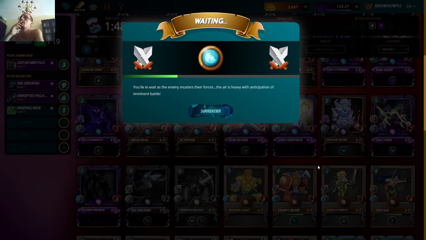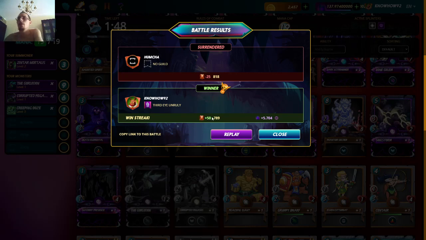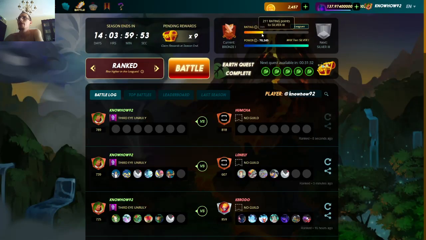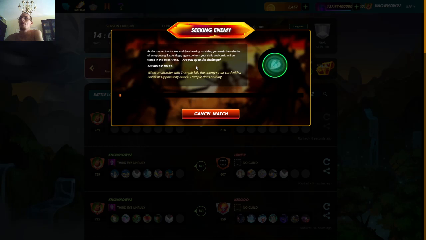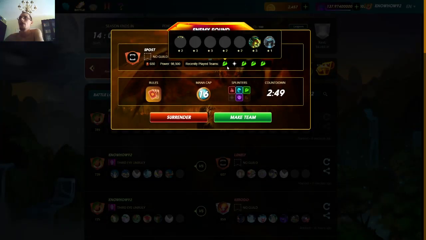Come on, game. Oh, that's a default win. Okay, win streak, 50 points, I take it. 211 to Silver 3, that's my goal for today. Reach Silver 3 and stack some DEC in the meantime. 1000 DEC are worth $1.